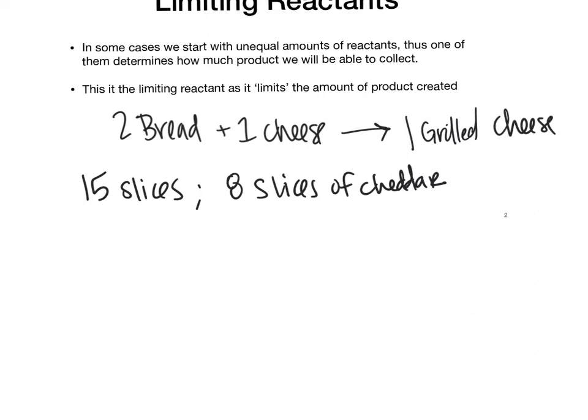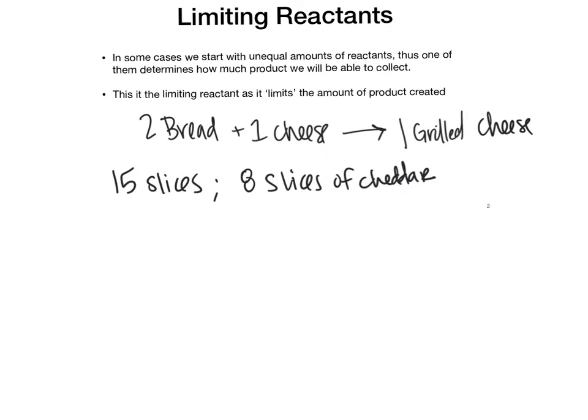So the trick is, how do we figure this out? In your mind, you've probably pictured a sandwich and likely already identified which of those is the limiting reactant. And that's good. It tells me that you're going to be able to solve this for anything that is chemically related, because making grilled cheese is something you can write an equation for. So the way I like to think about it is that we're going to take our 15 breads and figure out how many pieces of cheese we need. 15 breads, and there are 2 breads for 1 cheese, and so that gives you 7.5 cheese.